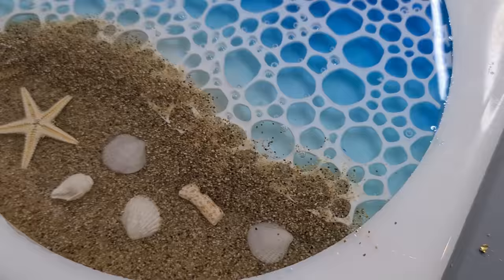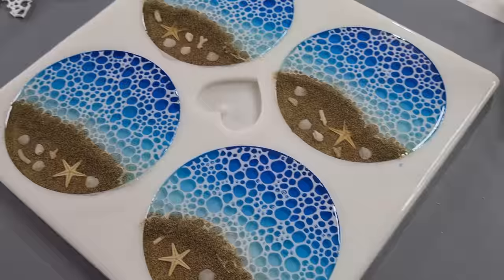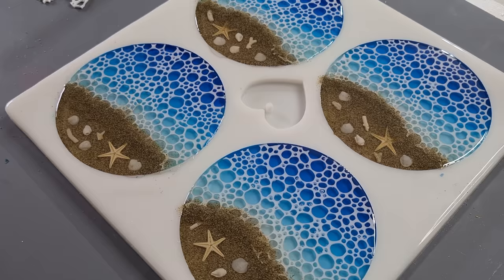And then, guess what? We can unmold them. Don't they look amazing? So happy. Now, at this stage, if you've got a little bit of blank space there, you could put another starfish in or another shell or something. And that'll just sort of sit down into your clear top coat. So you can always do that if you decide you want to add more. All right, I'm so excited. This is working out so much better than I expected. All right, I'll see you guys tomorrow when this is set up.